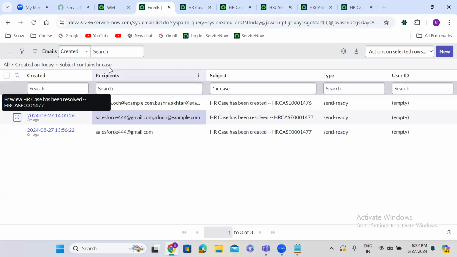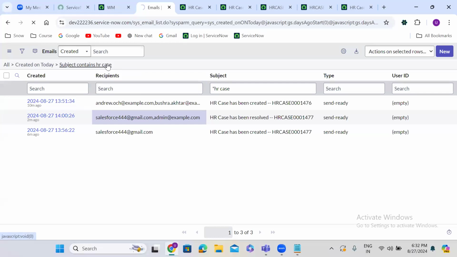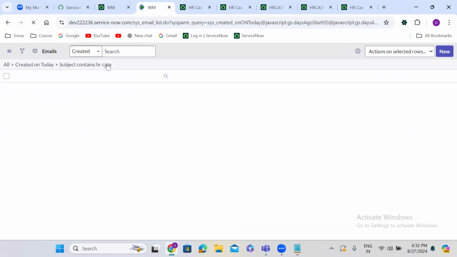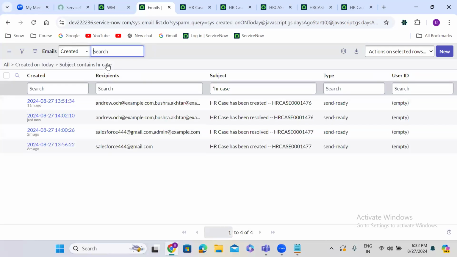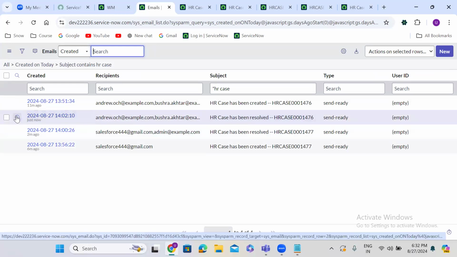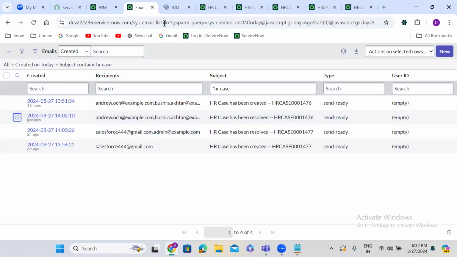You can see here, HR case has been resolved. This is the HR case number. This is the one that is sent out now. You open this one and see if the email is sent out or not.